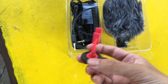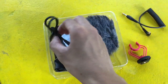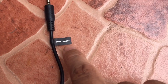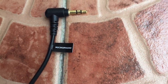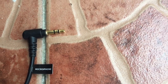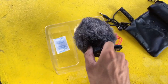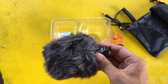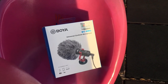So let's get into the unboxing. Inside the box, you get the shock mount, TRS-2 TRS cable, and the TRS-2 TRRS cable used for smartphones. And actually, you can find that there's a label that says it's for smartphones on the cord to not get you confused or anything. And inside the box, also a neat leather pouch. Last and most definitely, you get the microphone with the dead cat filter. So now let's go outside and have fun with this mic with the dead cat on and test it outside.